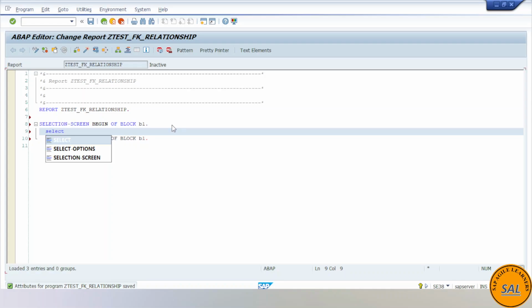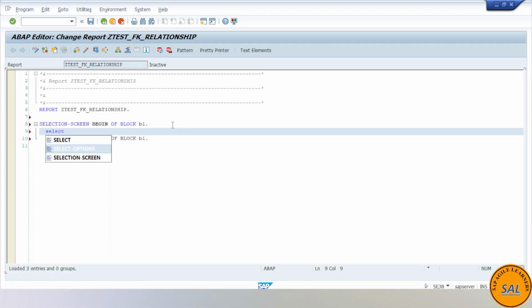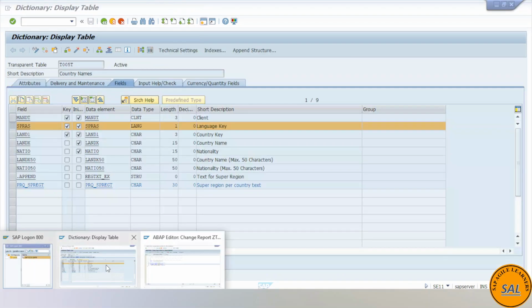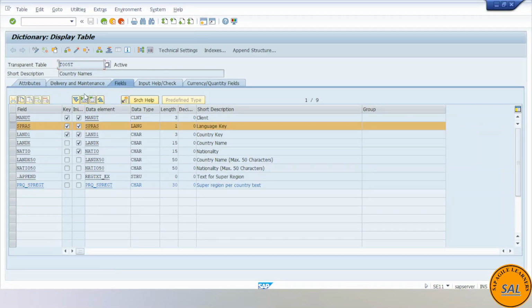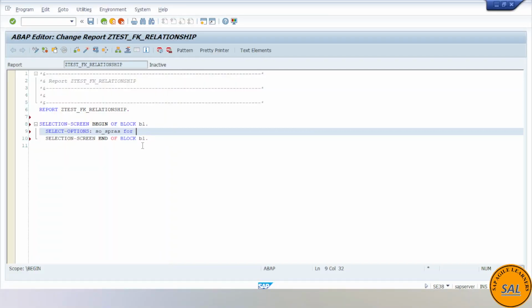You can even write it, or do Control Space here for select option. Then you can provide the select option name as so underscore, you can mention anything, for example SPRS we are taking, and then you give a reference of the data type, which in our case is T005T, and then the field name.